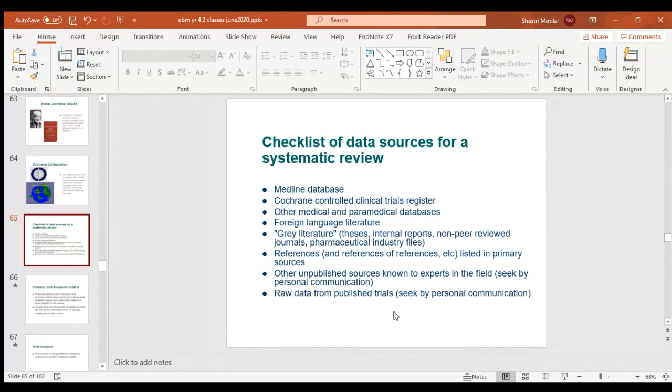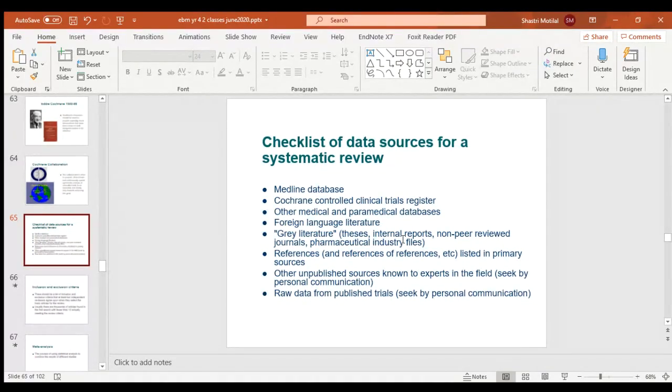So if you were to find all the studies on hydroxychloroquine for COVID-19, how would you search, how would you go about doing something like that? Yesterday we said the second step in EBM is to find the literature, find the appropriate studies. Sure, you would search Medline, Google Scholar, and PubMed. But the problem with searching those is you're only going to find studies that are published. You're not going to find studies that are not published.